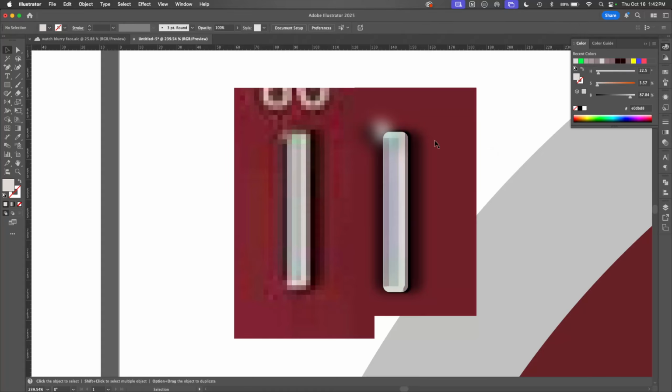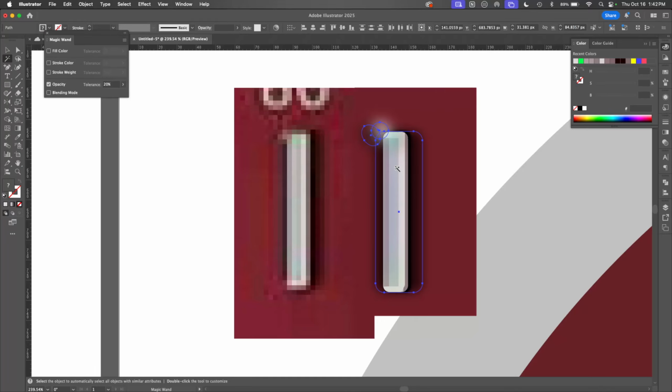So yeah, I'm not necessarily doing pixels here, and I'm going to show you what I mean by that really quick. If you hit Y, it'll bring up your magic wand tool, and you can grab things within a specific thing. So it's all the fill colors that are like this, or all the stroke colors that are like that, or all the stuff that has the same opacity. And so I'm going to go with a tolerance of 20. I'm going to see how many of those things I can grab, just because I want to lock them.